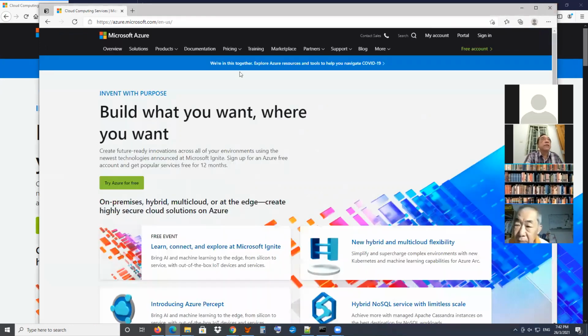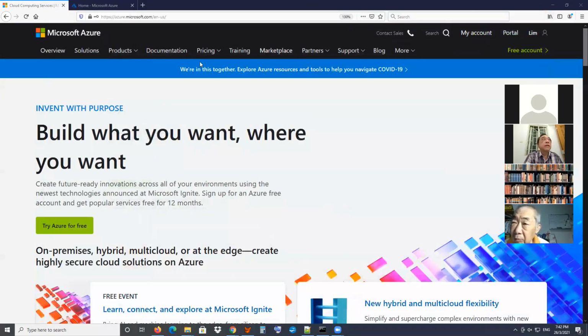I've already signed in. Once I sign in, you get your name here, like you create your profile. But there's this thing called free account. You can only use it once. Once you click again, it's no use. They tell you your credit card is already used. And for the same account, you cannot have a free account. It's one account, one credit card, one time.